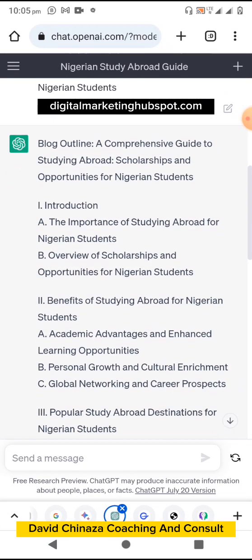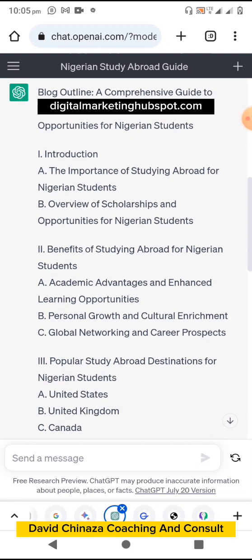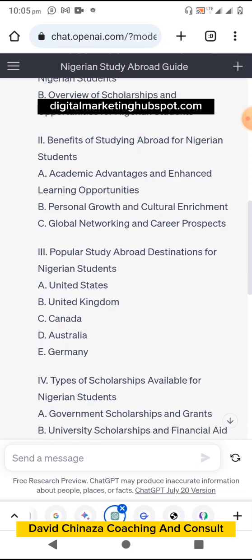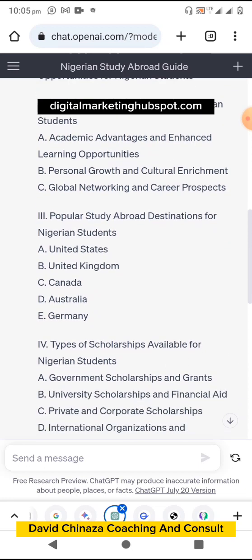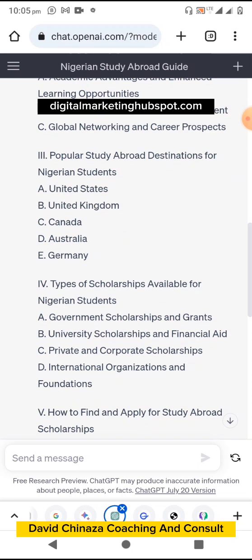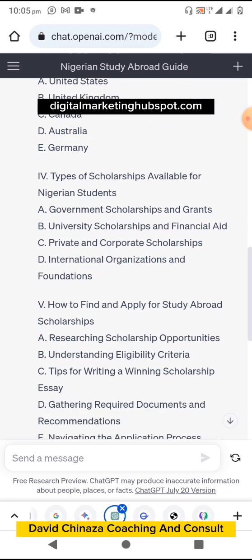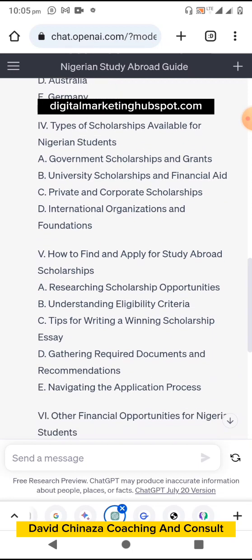So we have the introduction, which is an outline, with two headings in the introduction. We have benefits of studying abroad for Nigerian students, with three headings. We have popular study abroad destination for Nigerian students, with about 5 headings. We have type of scholarship available for Nigerian students.